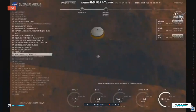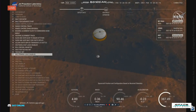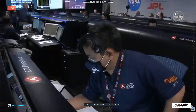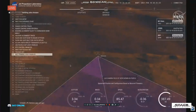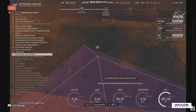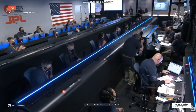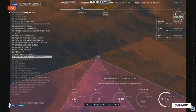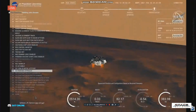Perseverance is continuing to descend on the parachute. We are coming upon the initialization of terrain relative navigation, and subsequently, the priming of the landing engines. Our current velocity is about 90 meters per second, at an altitude of 4.2 kilometers. We have confirmation that the lander vision system has produced a valid solution as part of terrain relative navigation. We have priming of the landing engines. Current velocity is 83 meters per second, at about 2.6 kilometers from the surface of Mars.